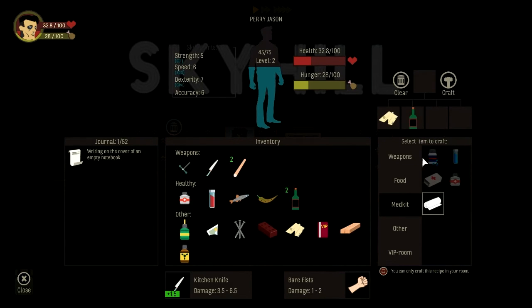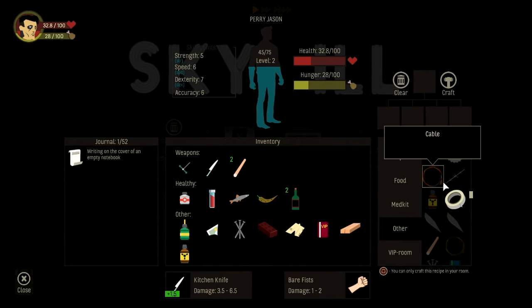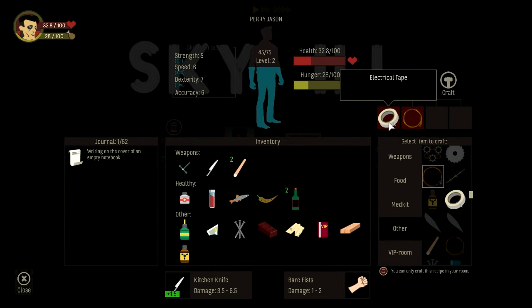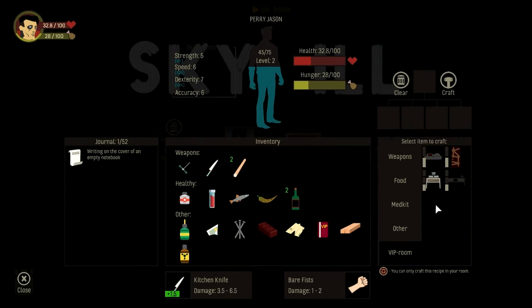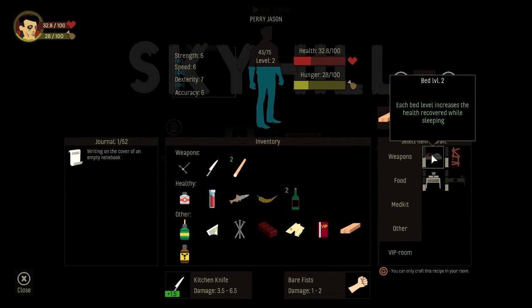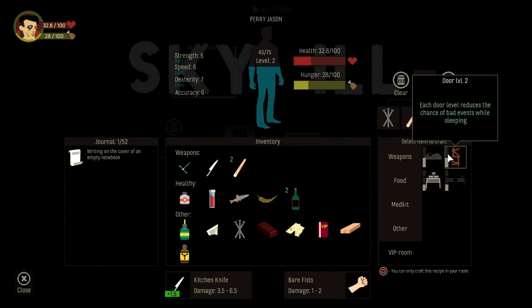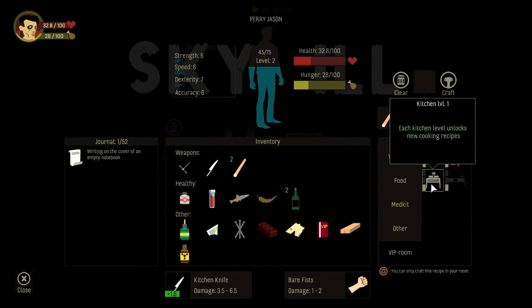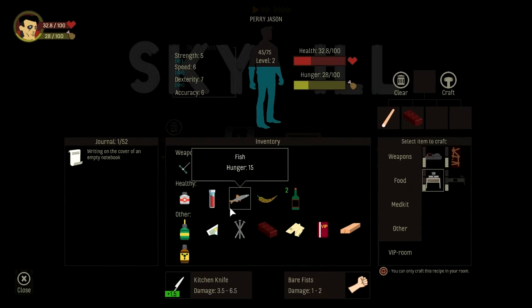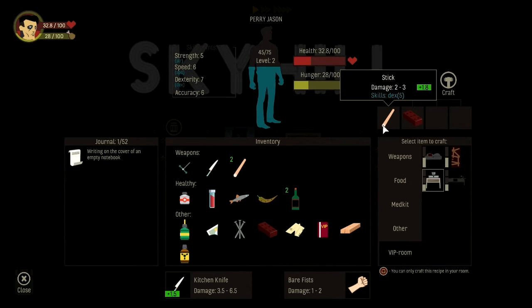Could also make some bandages, electrical tape, and there's the cable. We would need wire and electrical tape for that. So it doesn't look like there's too much we can make right now. It looks like we can also upgrade. Bad events while sleeping. I guess monsters can break into our room. We could build a kitchen. Oh, so that's how we get more recipes. Maybe we can do something with this fish if we upgrade that. I mean, we do have a stick, and we do have a brick. That doesn't seem like a lot to make a kitchen, but okay.